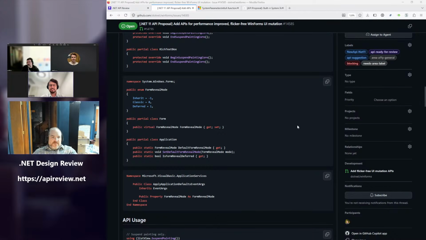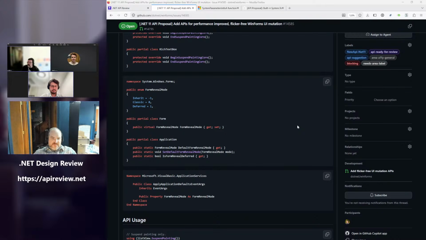Is inherit being -1 kind of a standard thing? Yes. And then why did we decide application needs a bool in addition to the form reveal mode? Oh, so one's the default and the other, no, but this is form reveal deferred for the default, right?